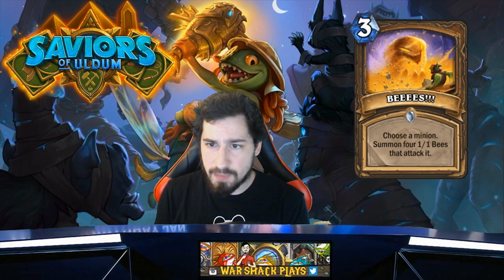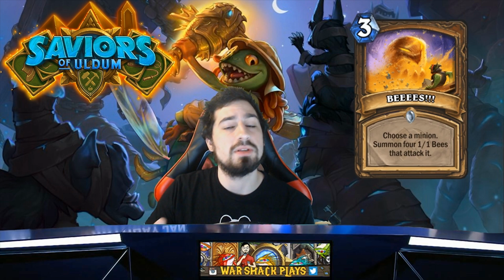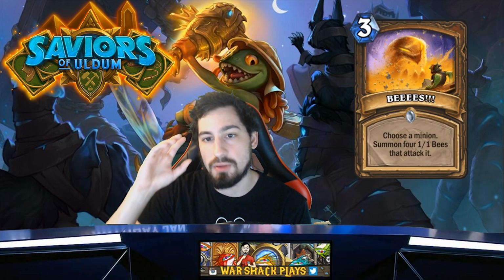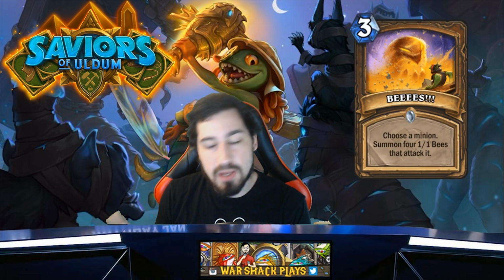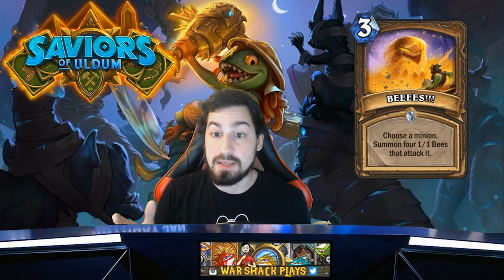So choose a minion, summon 4 1/1s. It doesn't do the 4 all at once; it does them periodically. For example, if a minion has Divine Shield, the first bee takes out the Divine Shield, and then the 3 remaining bees will hit that minion. As we know, if you deal 4 damage directly, like a Wing Blast on a minion with Divine Shield, it obviously doesn't do its due diligence in killing that minion. So this is good in that aspect.